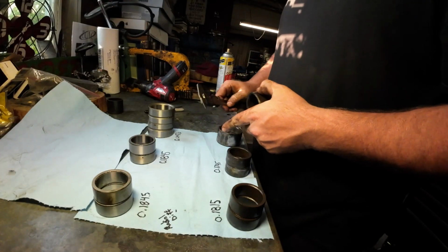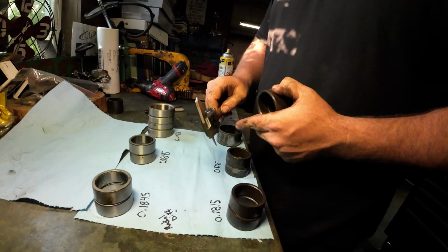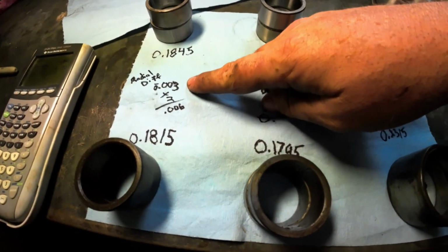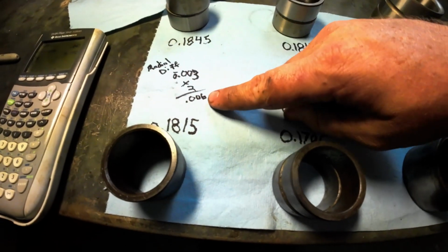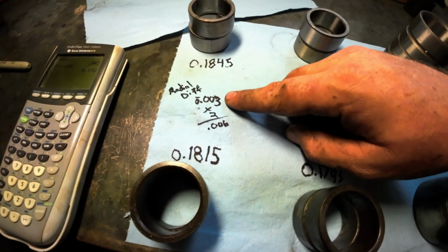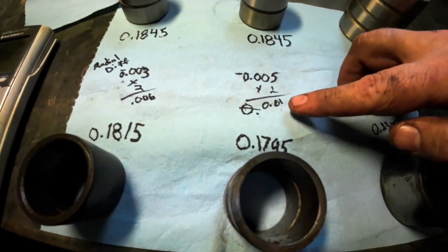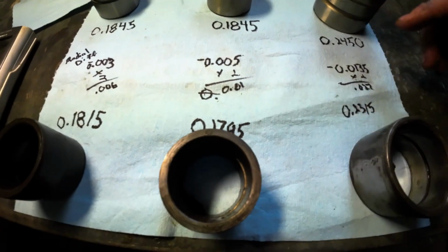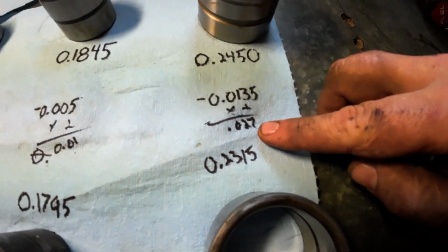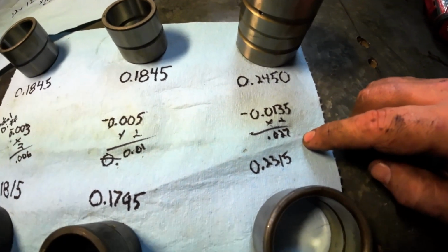So what I'm doing here is measuring the difference between the new bushings and the old bushings. On the farthest most swing linkage, if that makes sense, we had a total of 6 thousandths. I took the inner wall thickness and multiplied it by 2 because you've got 2 walls. So 6 thousandths on this one, 10 thousandths on this one, and this one I got a big one. I got 27 thousandths on this one. So this one's really bad.